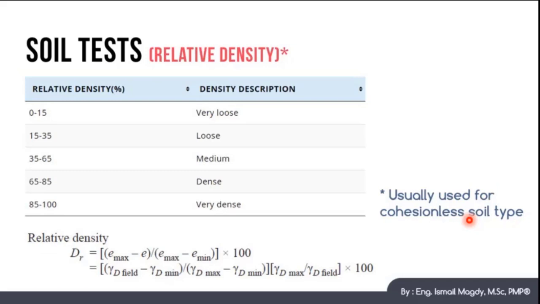Another test we carry out on soil is called relative density test, and this is an important test that we carry out to verify the level of compaction of the soil, and it is usually carried out for cohesionless soil. The higher the percentage of the relative density, the higher the level of compaction.